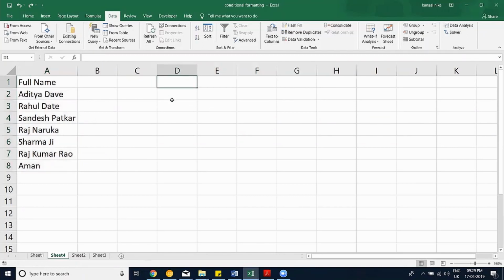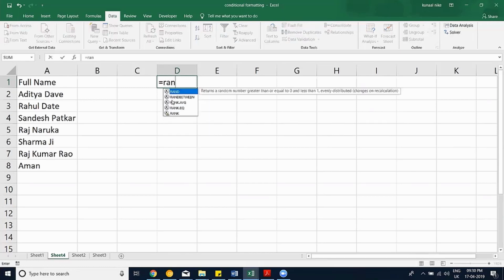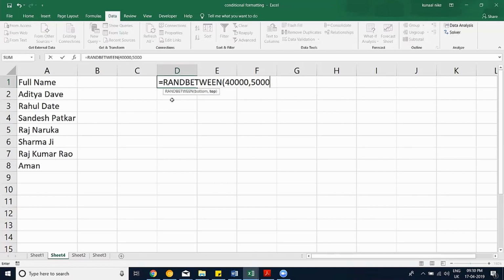There's another thing that I want you all to know, which is that text to column can also be used for dates, and this is one simple trick which I really love, right? So when you have data from sources like SAP, Oracle, and all that, the dates usually will come in this particular format. So let me just type that format for you. So it's like, let's say, random between 40,000 to 50,000.